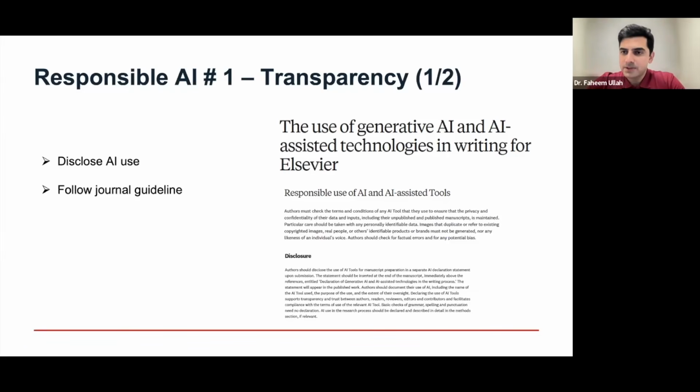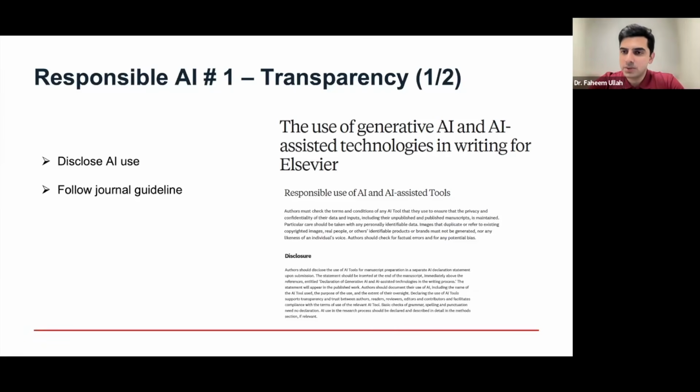So, for example, let's suppose I have written a paper and I want to submit it to one of the journals of Elsevier. Yesterday, I was submitting one of my papers. It was a revision of a paper to a journal called Computers and Security, an Elsevier journal. When I was submitting the paper, at the very end of the process in the portal, there was a pop up asking, did you use AI tools for any aspect of this work? Now over there, you should disclose if you have used AI tools.